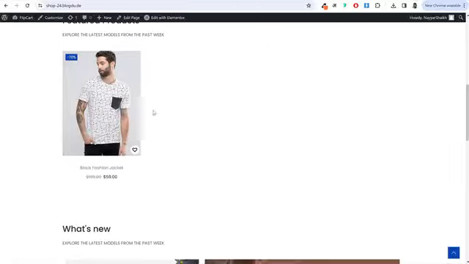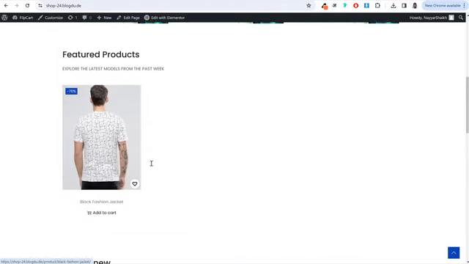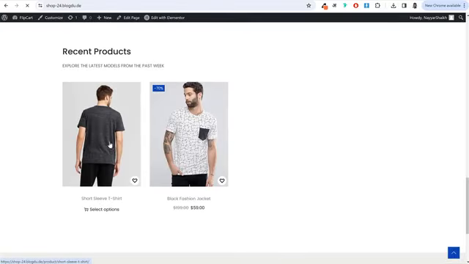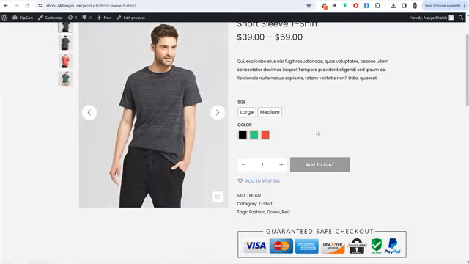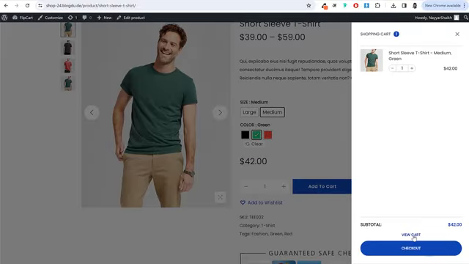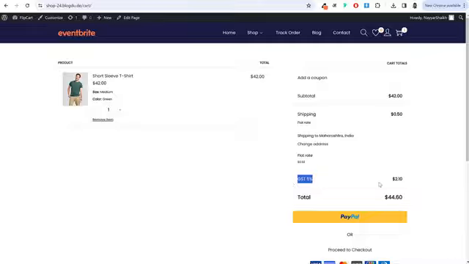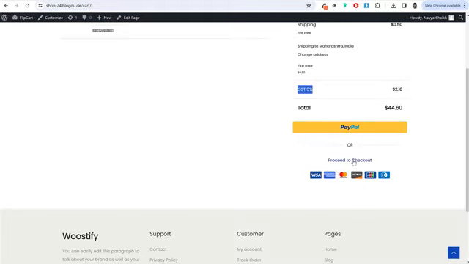So if I come to this website, for example, if a customer has come to your website, if they want to purchase this product or any other product, maybe let's select this variable product. If a customer wants to purchase this variable product, this customer maybe wants to purchase the medium size green color. So they will select this thing, $42, click on add to cart. Now the customer will click on view cart. They can see all the details will be updated over here based on the shipping address. As you can see, because my location is in Maharashtra, 50 cents. GST also applied 5%. So everything is working properly. Now I'll click on proceed to checkout.